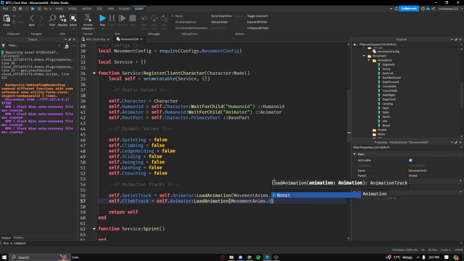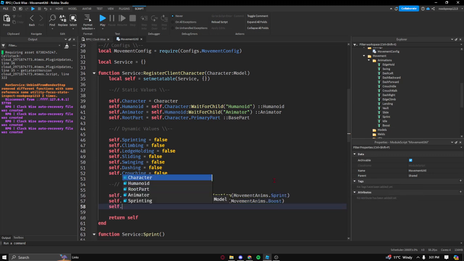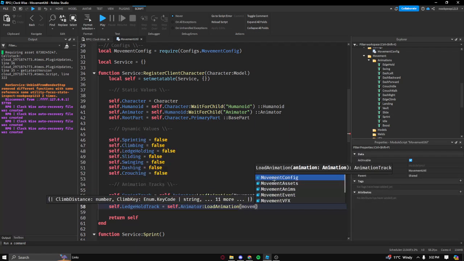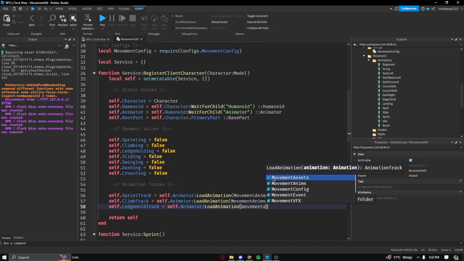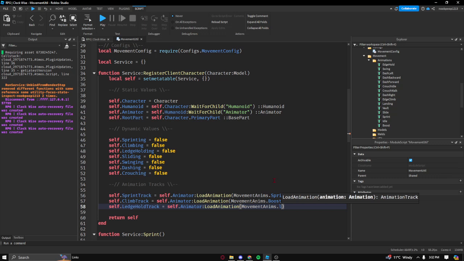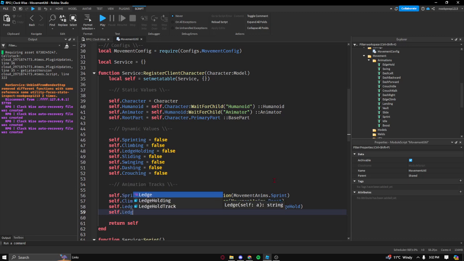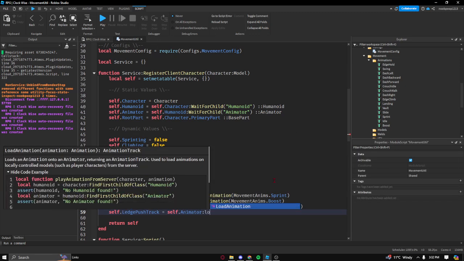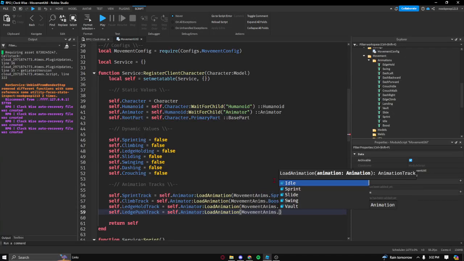Yeah, boost. Then we're gonna have our ledge hold track, anims.ledgeHold, self.ledgePushTrack, just like so.